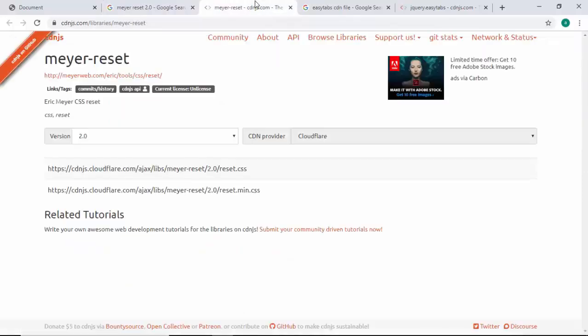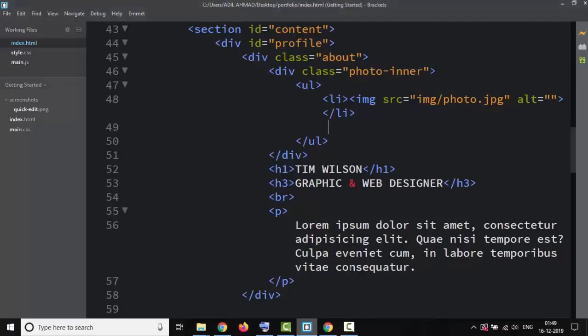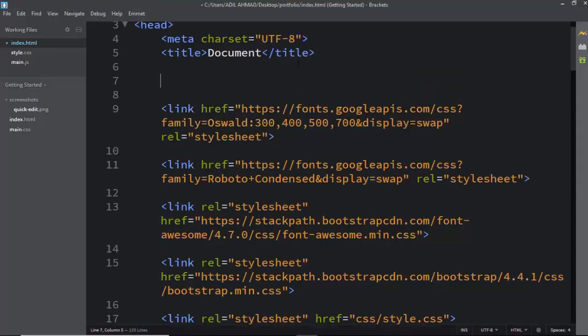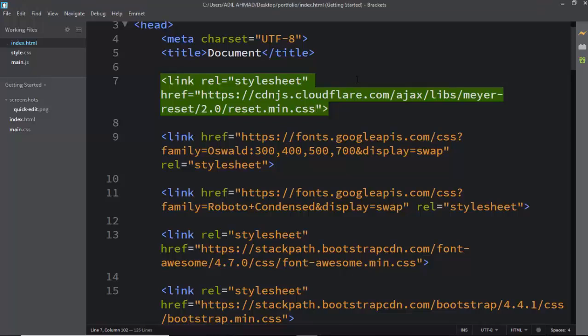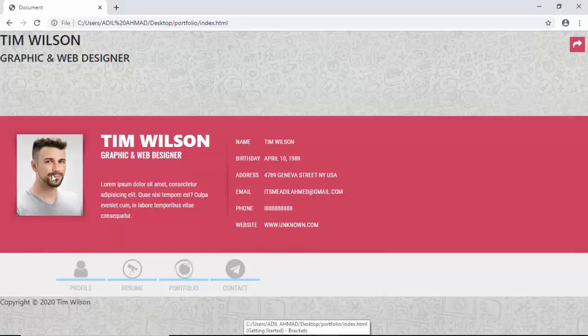After clicking you will get this page as I am getting right now. Okay, at the very bottom we have reset.min.css. Simply make a copy, come back to the bracket, go at the very top. Okay, just top to this font family. Here add link. Inside the link href, just paste the copied link like this. Okay, let's have a look. Yep, friends, it's fixed and it is amazing, truly amazing, isn't it?